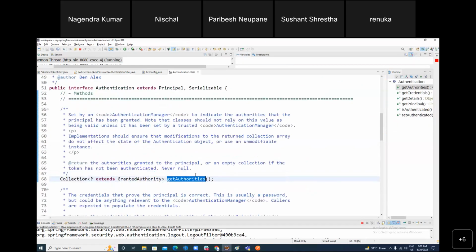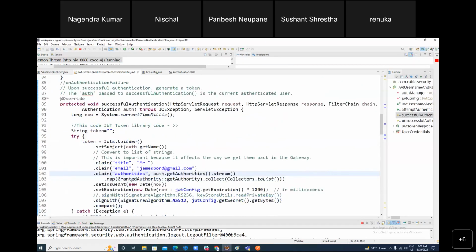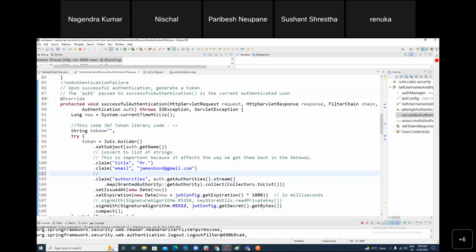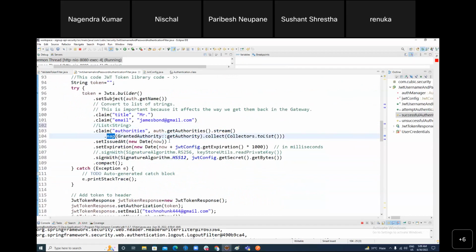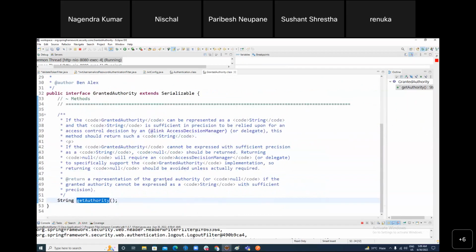Actually, this method will return a granted authority. This granted authority I have set as a list of string. Suppose you are admin, so we are setting the list over here, right? Because map is doing conversion. What conversion?